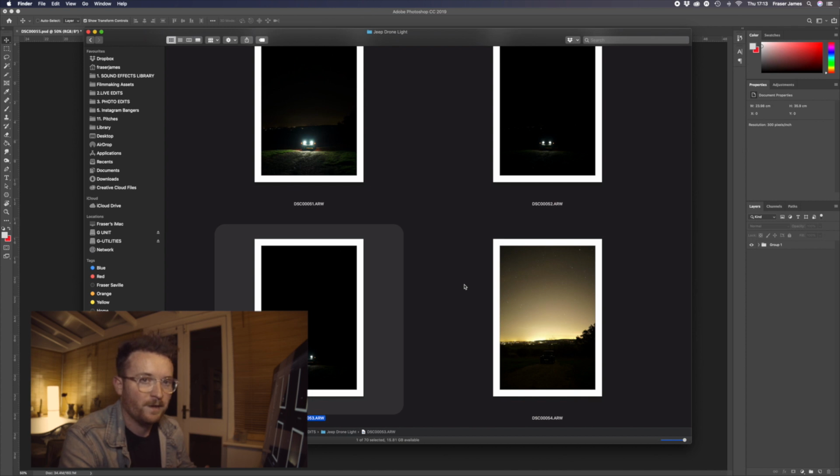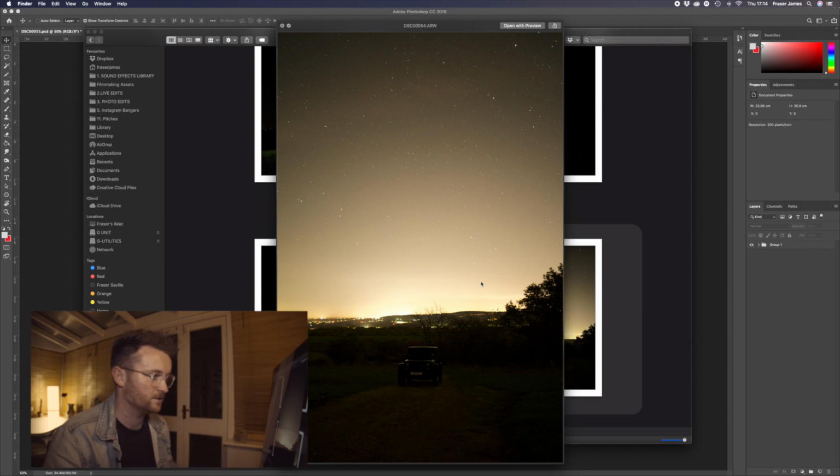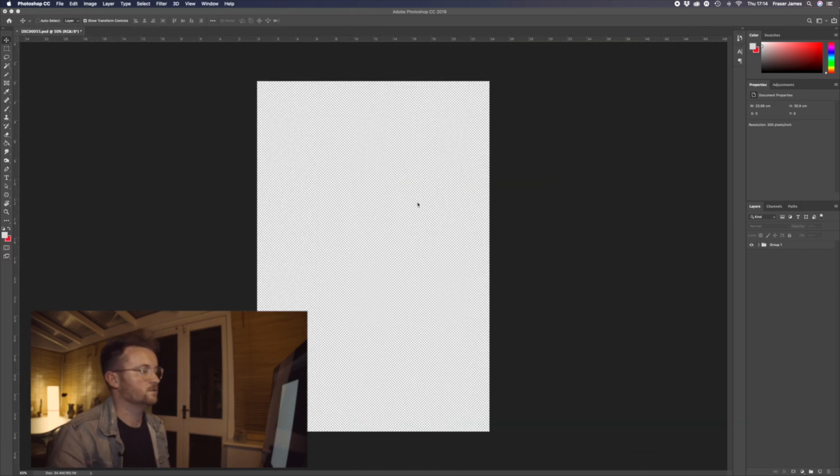So one way you can combat that is to take multiple photographs of exactly the same photo, just use a tripod, and you expose different parts. So for example, with this image here, I was exposing the night sky. So right here, I've got some stars in the sky. So let's take this image and let's pop it into Photoshop.